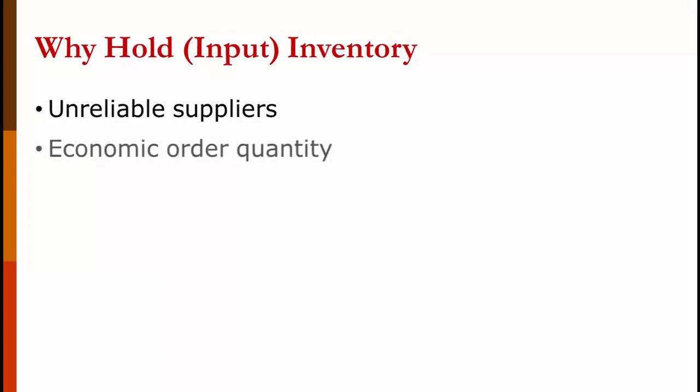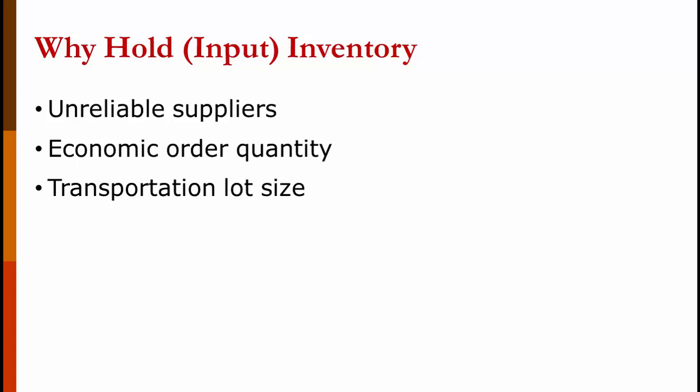Sometimes we hold inventory just because it's cheaper to buy more of it all at once. So that's economic order quantity. We're going to talk about that in one of the models tutorials. Sometimes we buy more than we need right now just due to transportation lot sizing. So coal is delivered to most power plants by train. A coal train has a certain length. When a utility company orders coal, they always order a train load, no matter how much they need.